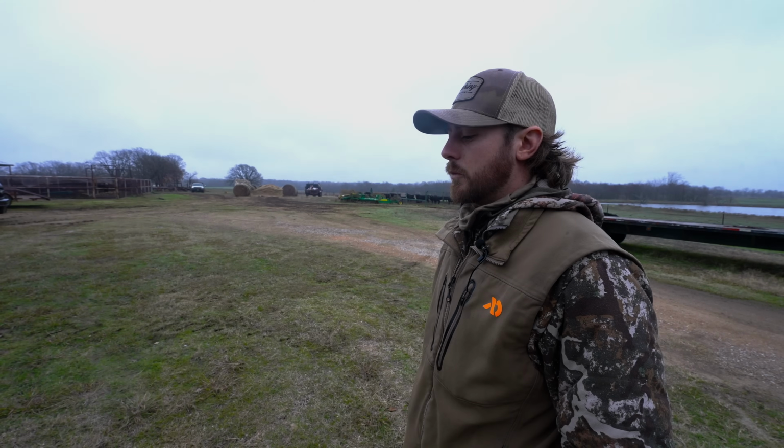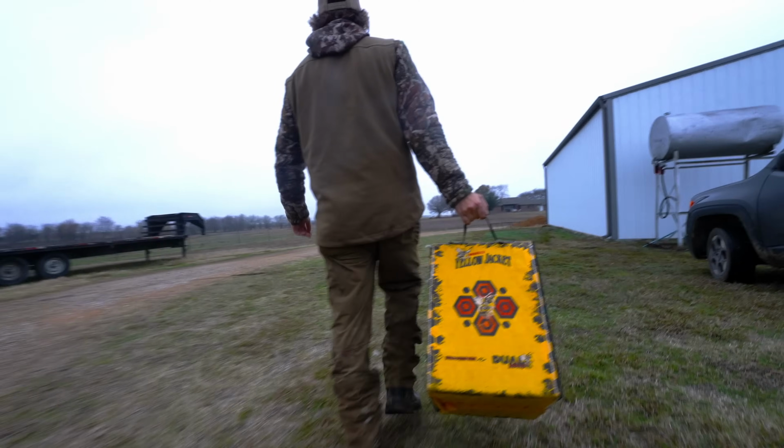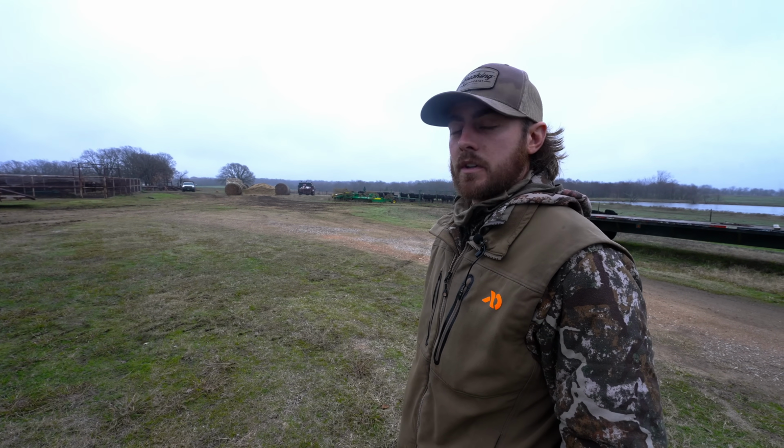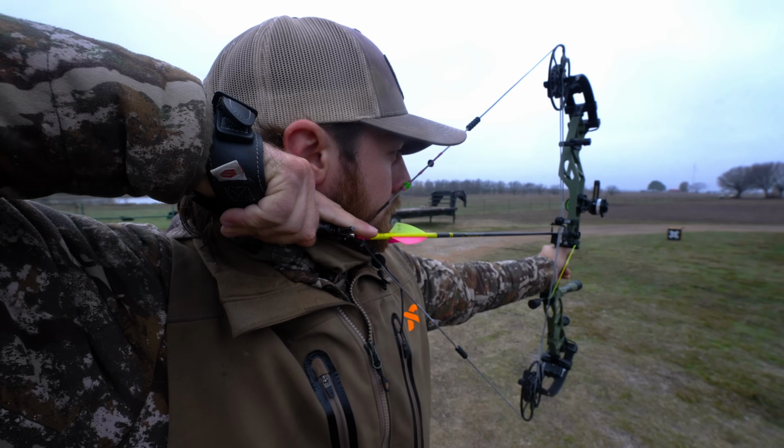Last night here in Oklahoma, we didn't hunt last night or this morning, but we did have cell cams running. That deer we had the encounter with yesterday morning was daylight last night and this morning, which is good. We got a really good feeling he's gonna do it one more time. That's all we need him to do.